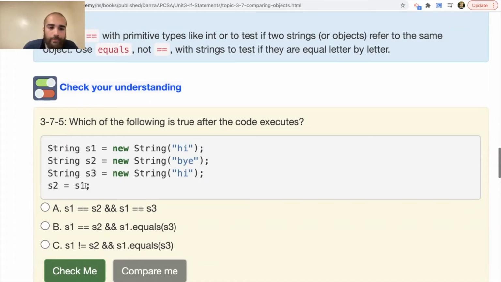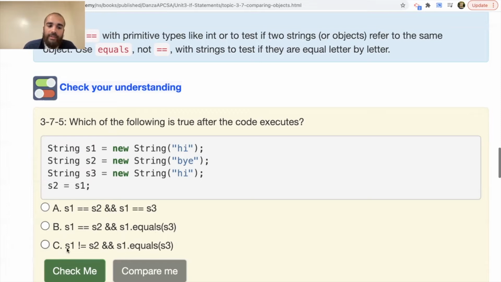So now let's look at our three different options. A: S1 double equals S2 and S1 double equals S3. That wouldn't be true because S3 is still an entirely separate object. If this said dot equals, then yes, it would be true, but it doesn't. B: S1 double equals S2 and S1 dot equals S3.